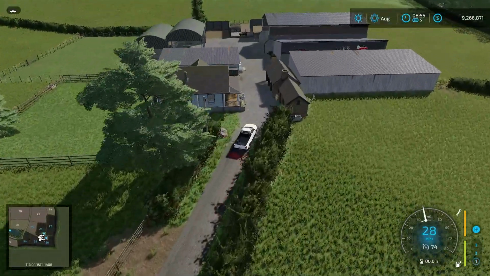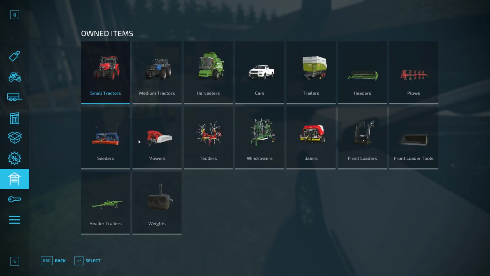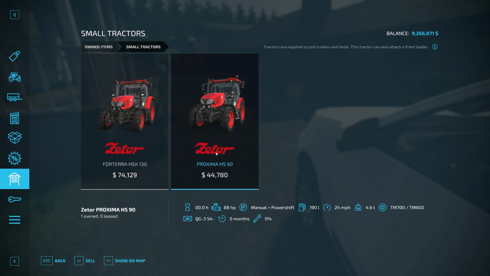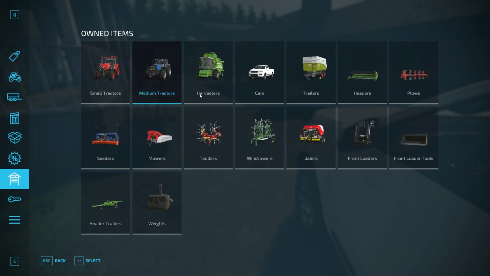All right, and then here is the starting farm, which we're going to start off taking a look in the store at our starting equipment. So you start off in new farmer mode with a Zetor Forterra HSX 130 and a Zetor Proxima HS 90. You also have, if it'll load, it's a little slow today, the Valtra Valmet 8750. You also have a Deutz-Fahr Topliner 4090H.